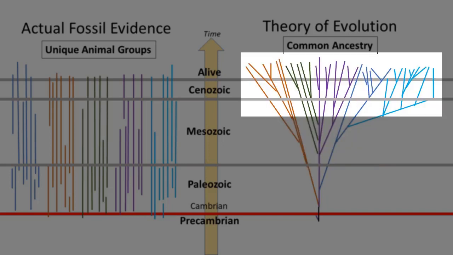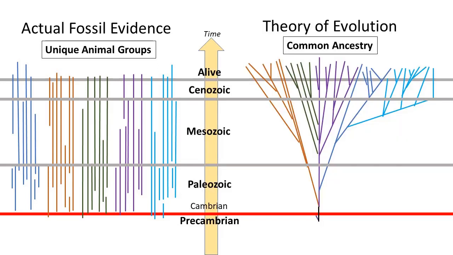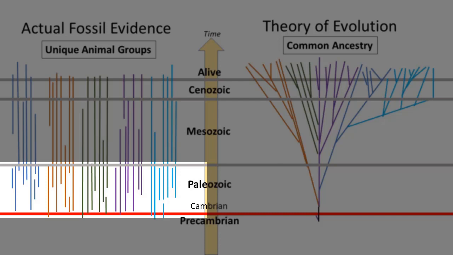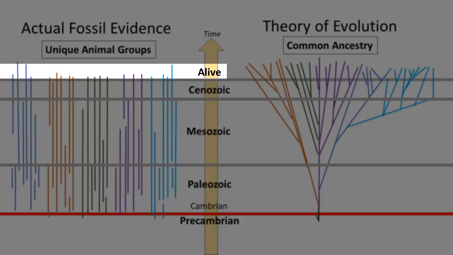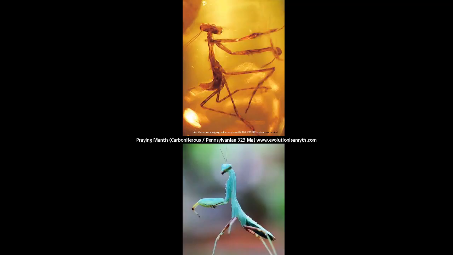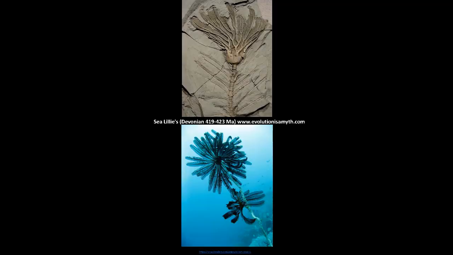On the left side, you'll see that various unique animal groups are found throughout the fossil layers. But here, for purposes of illustration, you can see that you find them throughout different groups, and at different points, certain species of that unique animal group become extinct. But you'll find at the very top, a great majority of them are alive today. Now, of course, there are exceptions to this rule, such as the dinosaurs that have gone extinct.